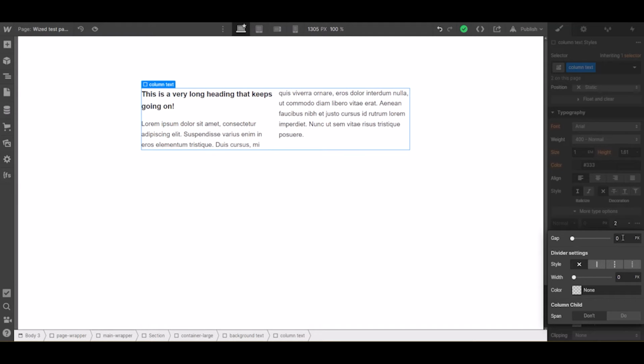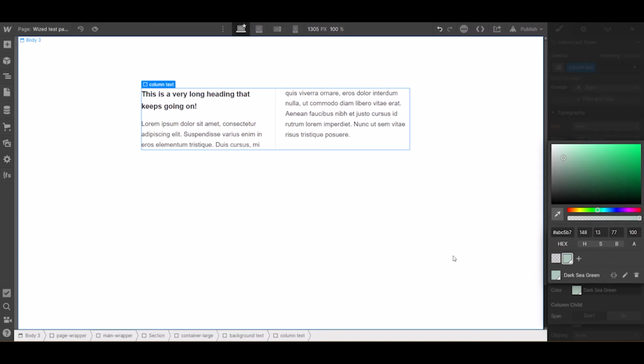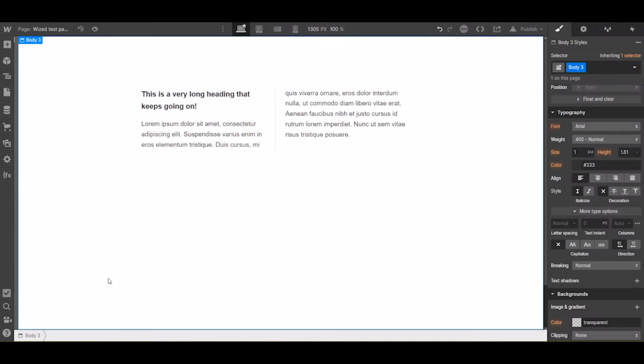Okay, the first thing I want to do is to make the space between these 2 columns a little bit wider. This is set to pixels, but I want rems, so I set it to rems and I choose 3. Let's see what that does. Okay, that's nice. Then I want a divider, and here are the divider settings, where you can choose from solid, dashed and dotted line. I wanted the dotted line, but not that thick. This is the default out of the box, so I give it 1 pixel, and I give it a nice color. Okay, let's see what this does.